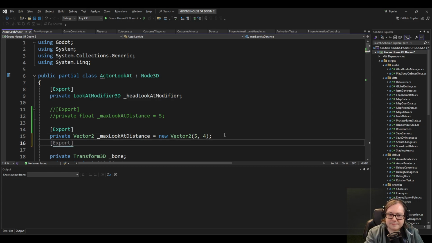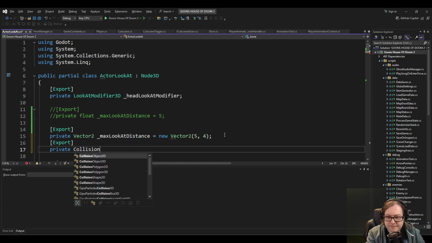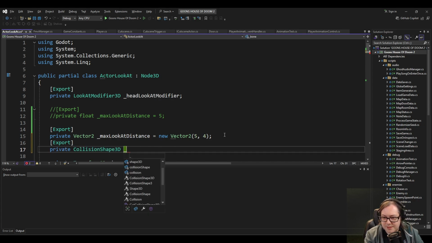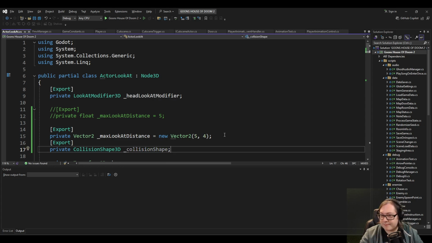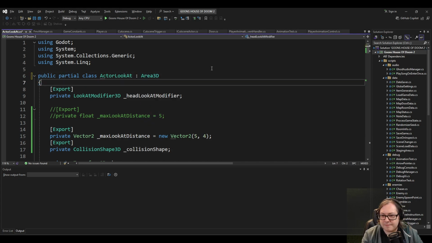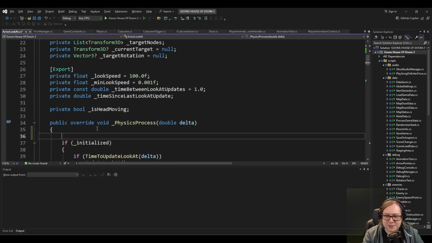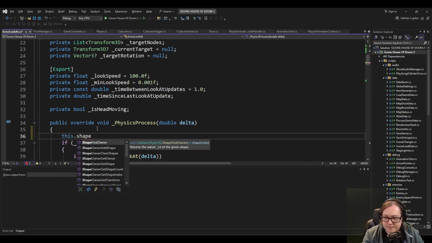And then I need the collision shape as well. Shape 3D. And this is going to be an Area 3D. Actually, do I even need that then? Because it might have a reference to its own shape.